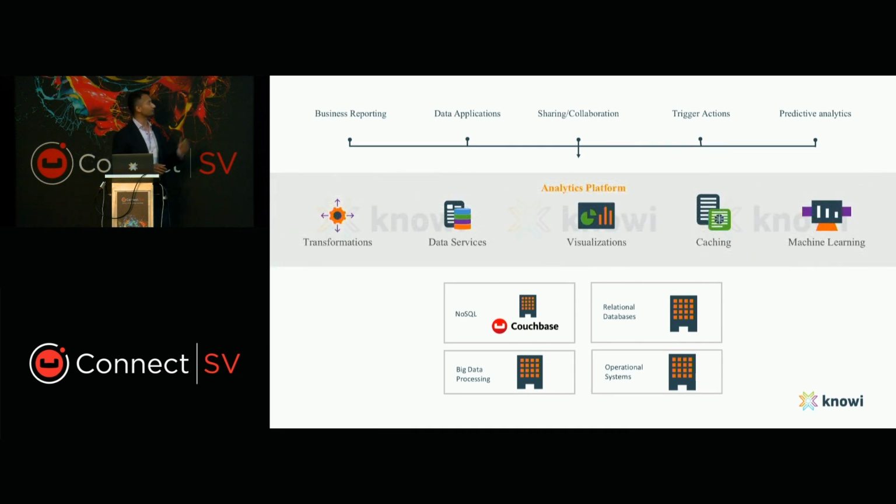So a couple of things we do. The reporting dashboards are the lower layer. If you're a Couchbase user, you can type in N1QL queries, get your visualization right off the bat, share that with your internal users, and embed that inside your application. Then you can collaborate within the same team or other teams or inside your embedded applications itself. And then you can also take actions from the data as well. You use a combination of Couchbase eventing as well as our own triggers on the data, and based on conditions you get to drive some actions. So you get your data to insights and then also action and also predictions along the way. That's basically what we do.